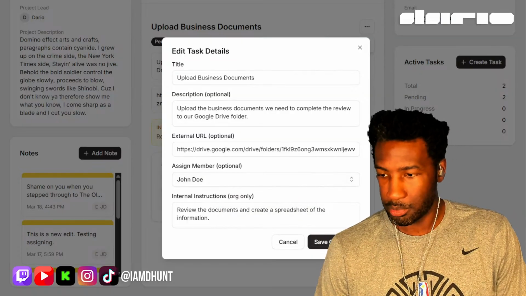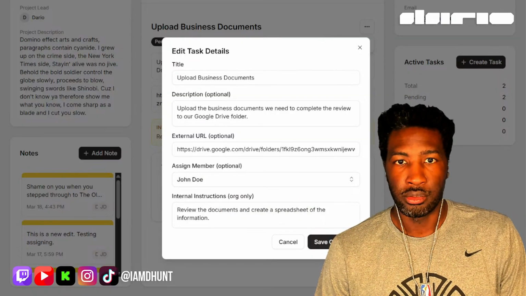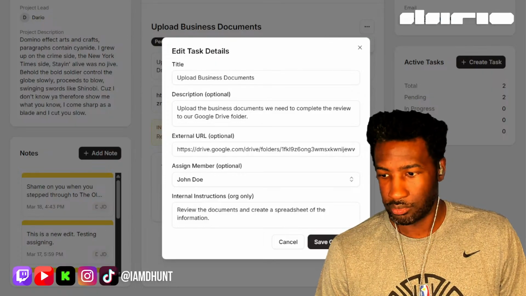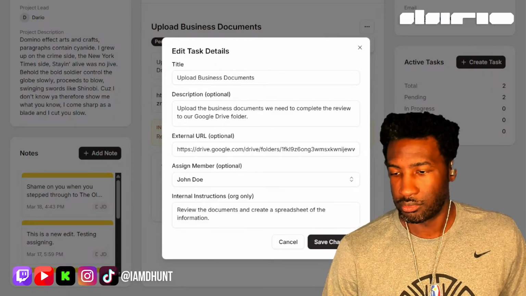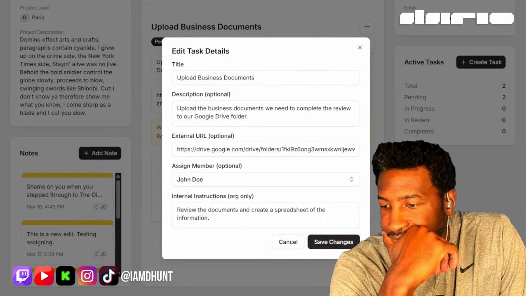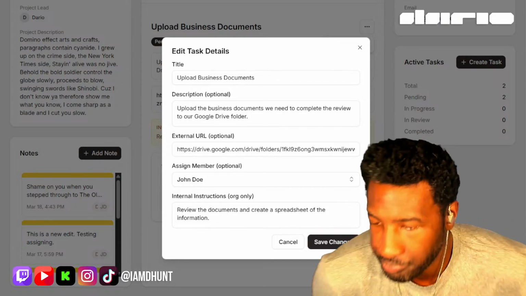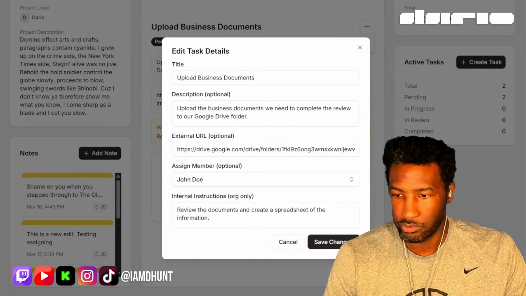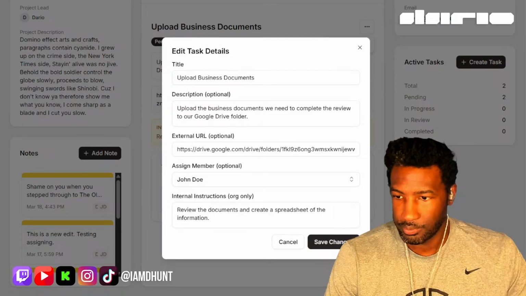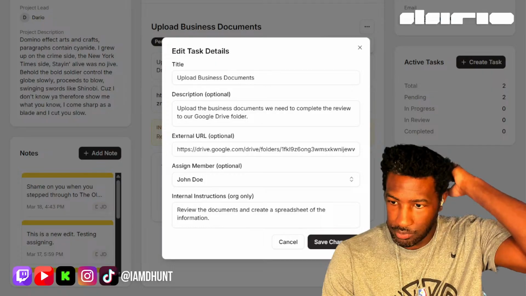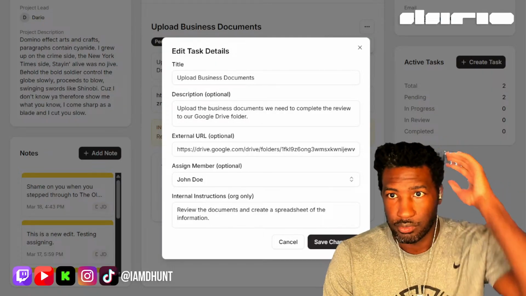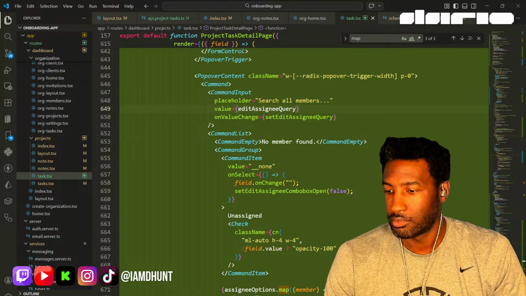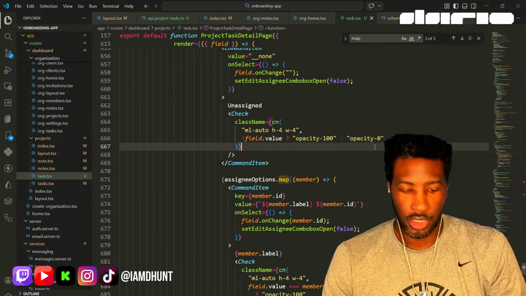Now the styling is all jacked up, but I will fix that now. Those changes here.